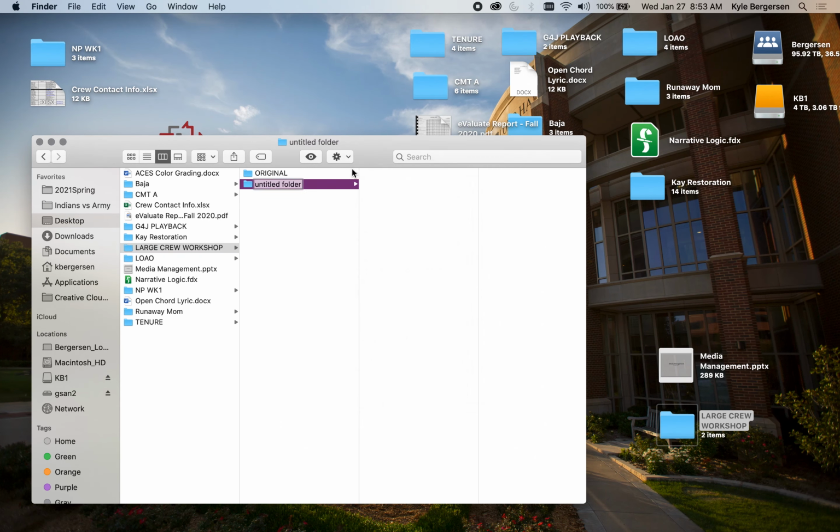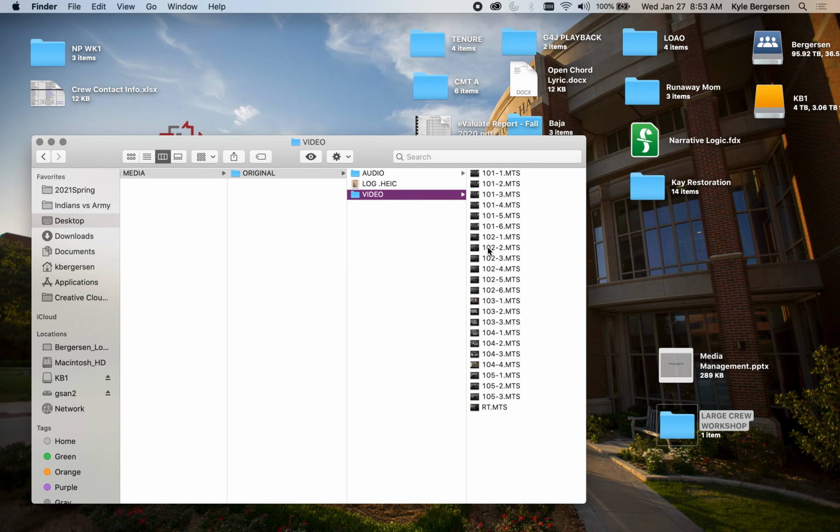So I'm going to call it media. And we're going to drop in our original files there. The MTS, we want to change this codec into something that's more friendly for our computers, because basically it records all of the color information every 12 frames, and it puts a lot of strain on your laptop. And so the plan is that we're going to create a low-res folder of clones of these videos so that you can use them easy to edit on your laptop. And then when we're done with the edit, then we're going to reconnect it to a high-res version.